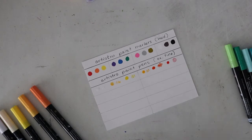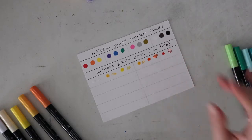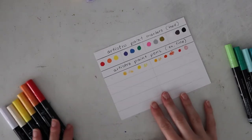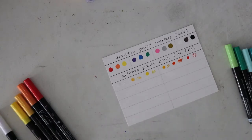So since these are pens, I'm doing a little bit of detail work examples on the side of each color since I have room anyways, although I kind of messed up this side. I'm not the best at doing swatch charts, but these are really hard to actually prime because I didn't prime this one enough and it's watery even though I've been trying to prime it.